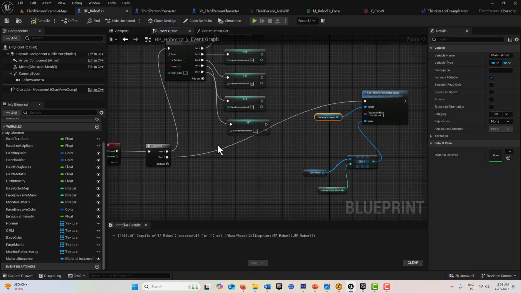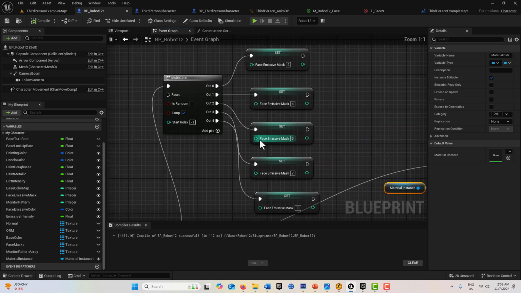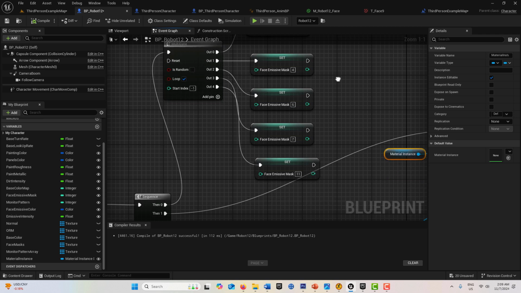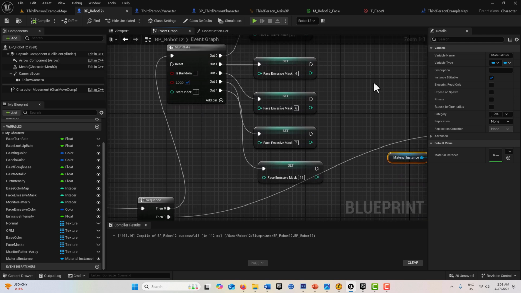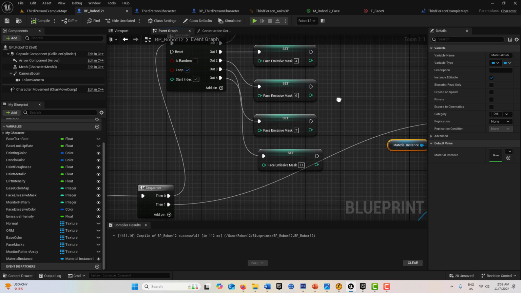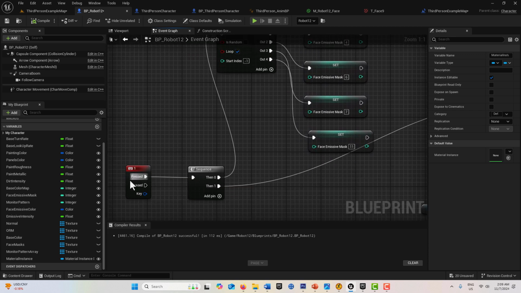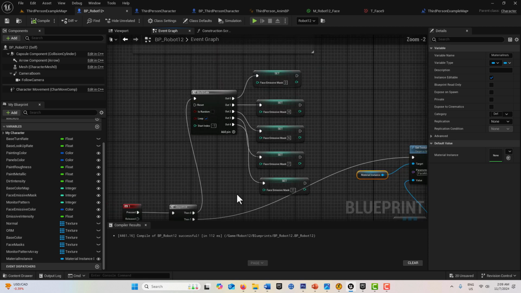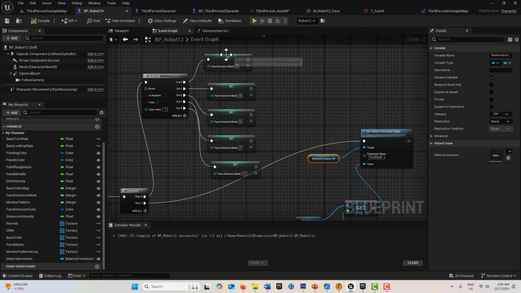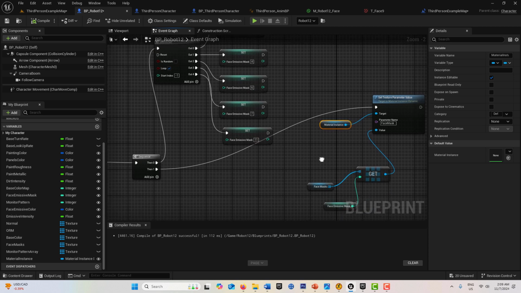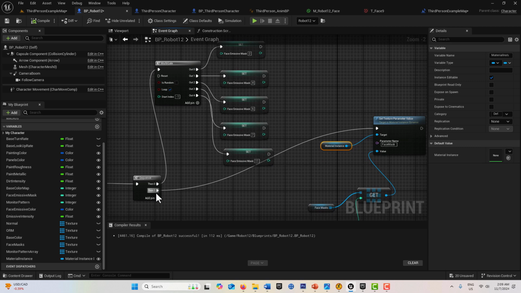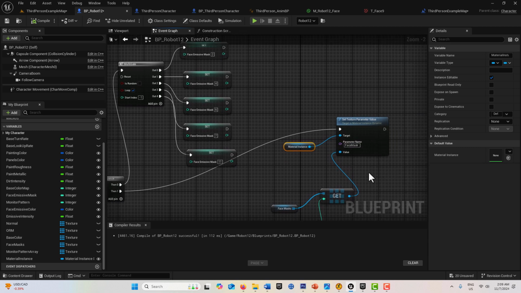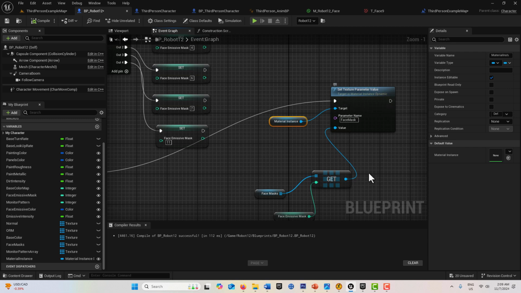Before I do that though, I set whatever element of the mask I want. I could set this up to run through all 11 of them, or just pick ones that I know I'm going to be using for the story and just change the numbers. So all I have to do is press the keyboard 1. That's all I have to do. Then I can cycle through these 5 face masks and go with the one that I want. Once I set the number, it calls over here and sets the parameter.